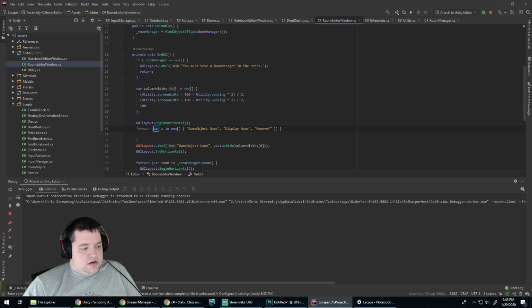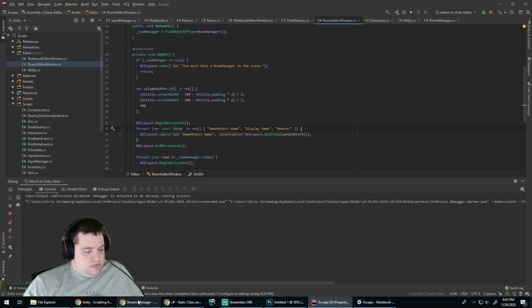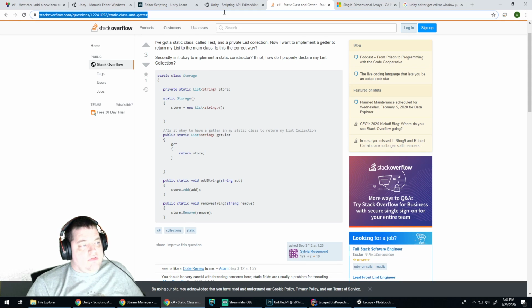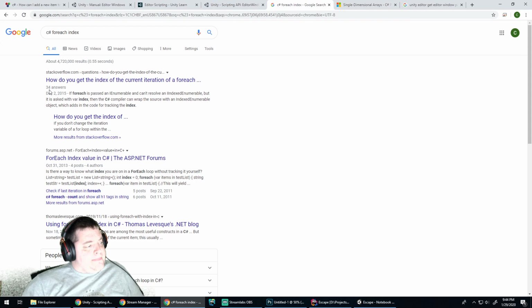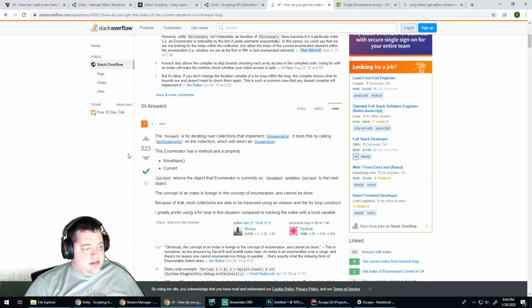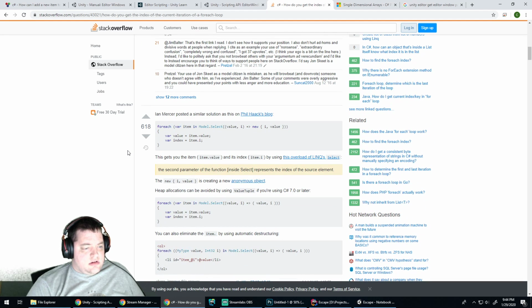What happens if I click that? Okay, that's kind of what I figured. Alright, except C# doesn't give me the syntax for foreach to give me both. For each index. Do I have to do that goofy select thing? Yeah, I've seen that, but that feels like a mega hack.